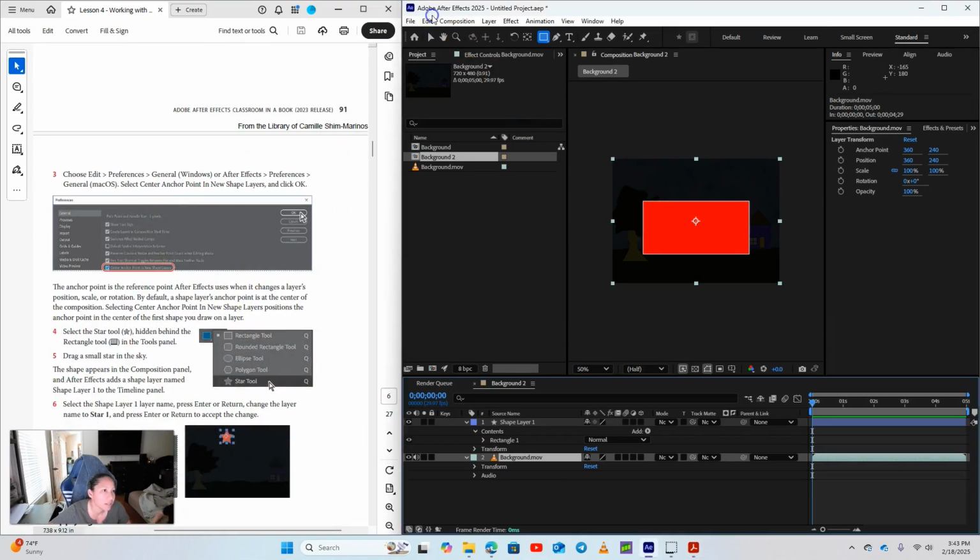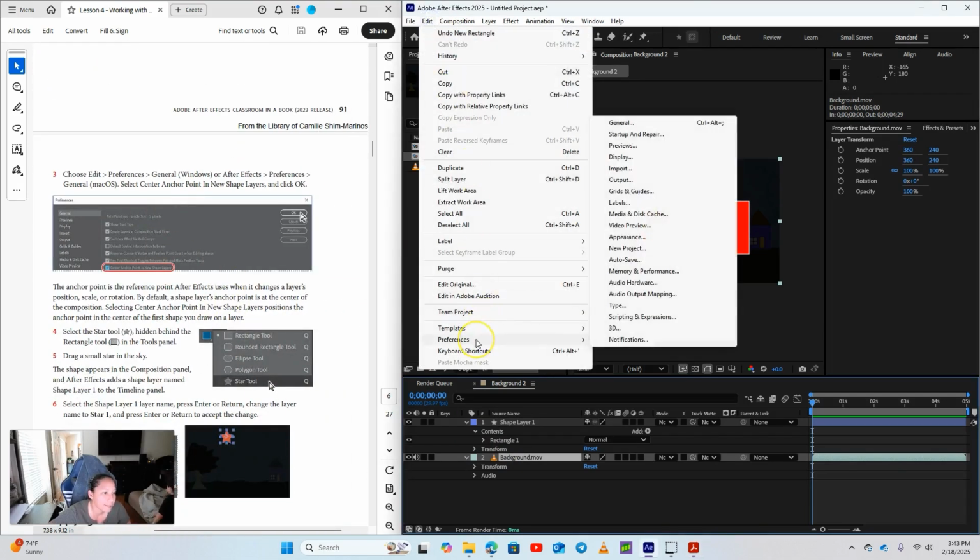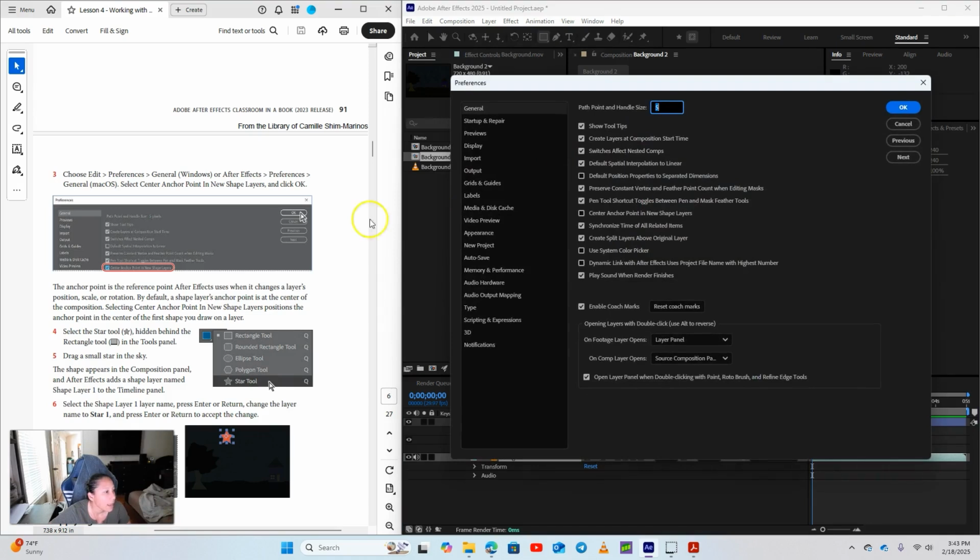So choose Edit, Preferences. And then Preferences, General. And then now they want us for the anchor point, reference point. Okay, we have to find where they're talking about. Create an anchor point. So that would be this right here.